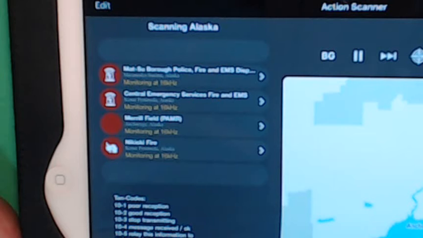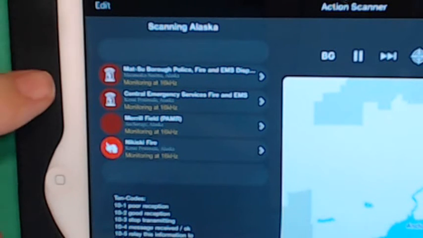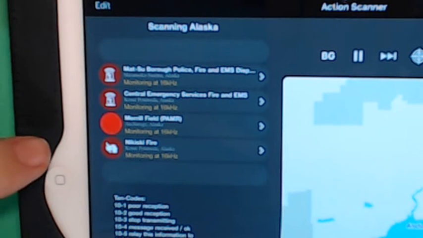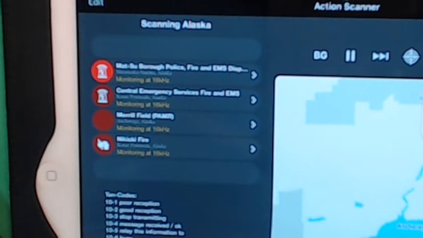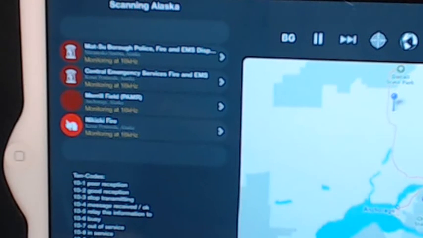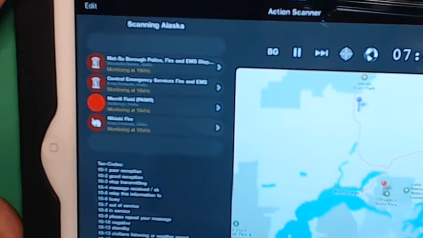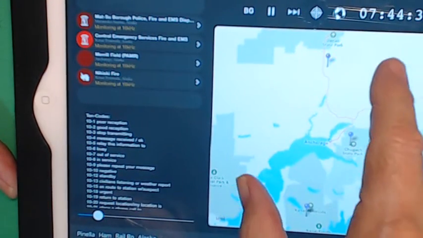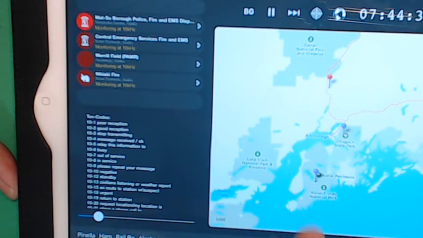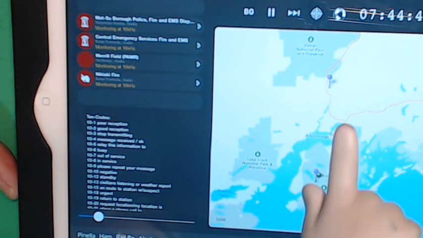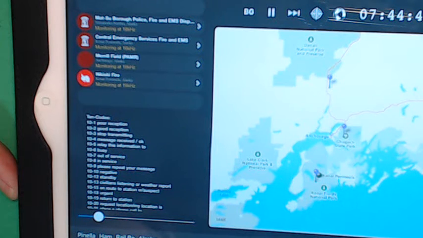So I can select Alaska, for instance, and it will now jump to Alaska, and I've got 4 stations in Alaska programmed of the ones that are there. Now you could select another state, you could select someplace in Europe, and here it shows, let me zoom out so you can see the map a little better. Okay, so here it shows the pincushions of each of those stations.